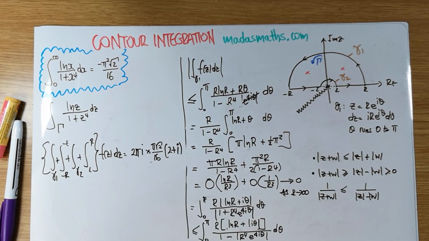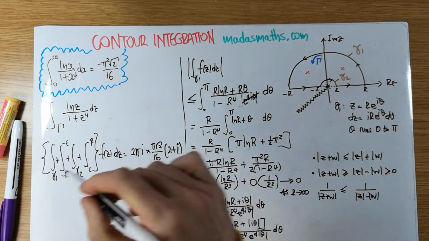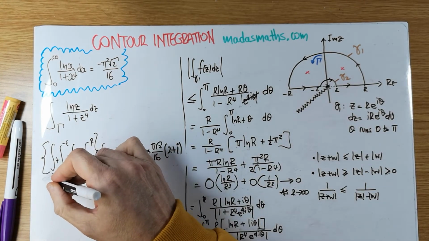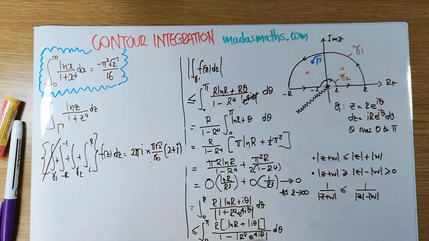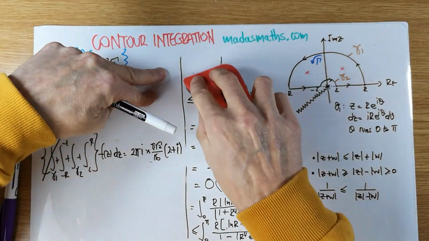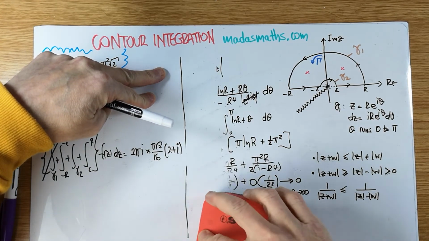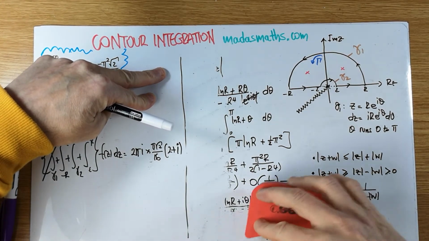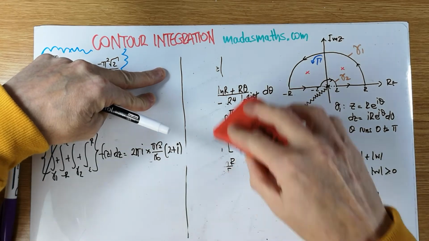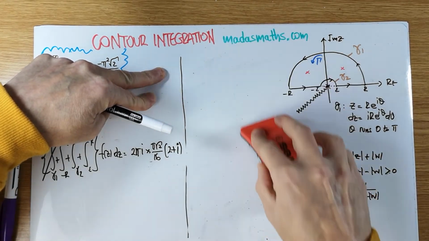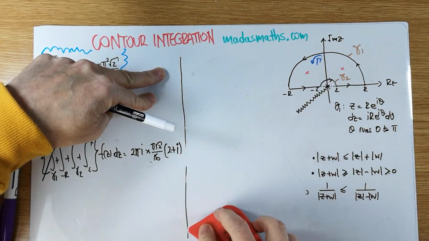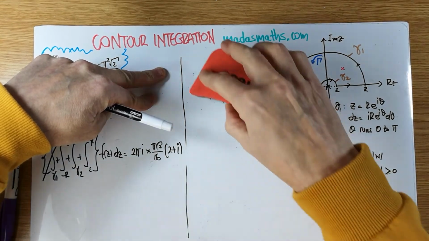Okay, so we have found so far that the contribution in the limiting case as r tends to infinity around gamma 1 is gone. We're going to do the same thing now, the same estimation around gamma 2. And as I said, I really need to speed up the workings, otherwise it's becoming a little bit tedious, a little bit repetitive, but it's the same ideas.